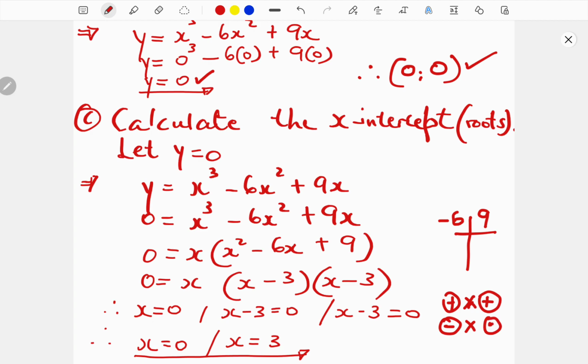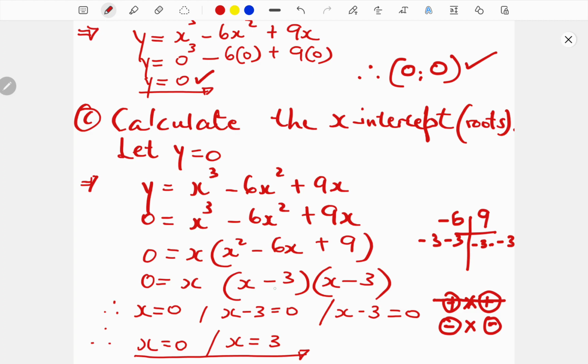But now, this positive and a positive must give you the middle term of negative 6. So we're going to check, is it possible for us to get a negative 6 if we're adding a positive and a positive? The answer is no. It means this pair does not meet the requirements. What is the pair that meets the requirements? It's a negative times a negative. Two numbers that multiply to give positive 9 and add to give negative 6. It's negative 3 times negative 3. Negative 3 and negative 3 gives you negative 6.